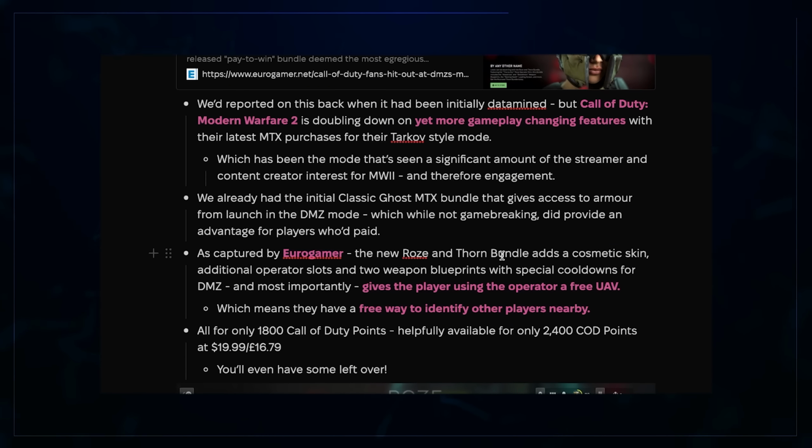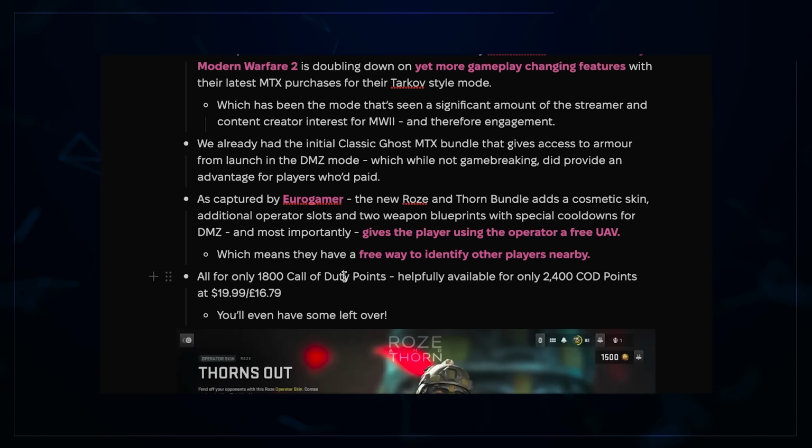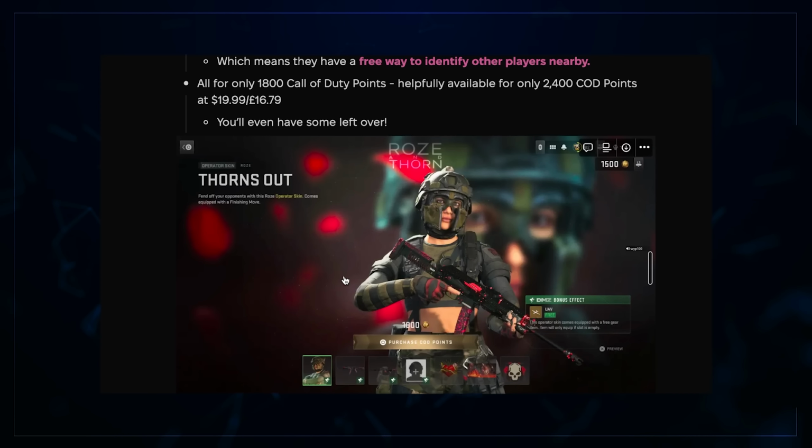Okay, but it actually is continuing. As picked up by Eurogamer, the new Rose and the Thorn bundle adds a cosmetic skin, additional operator slots, and 2 weapon blueprints with special cooldowns for the DMZ. Most importantly, it gives the player, using the operator, a free UAV. Now, in a mode like DMZ, UAV is really useful. And this just means that you have a free way to identify other players nearby, all for the low price of 1,800 Call of Duty points. But of course, can you buy 1,800 Call of Duty points? No, you have to buy 2,400 Call of Duty points for $19.99. Of course, giving you some left over.